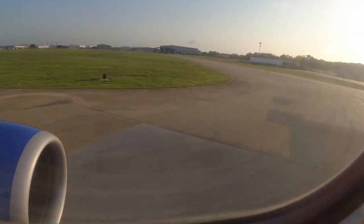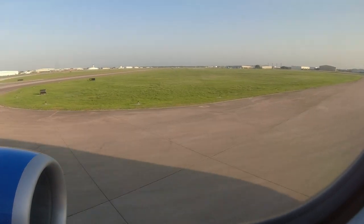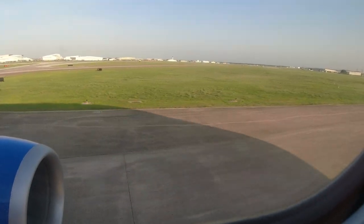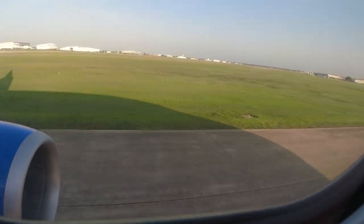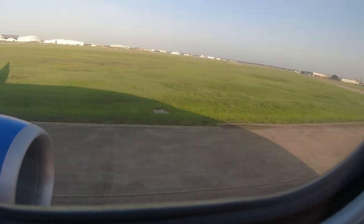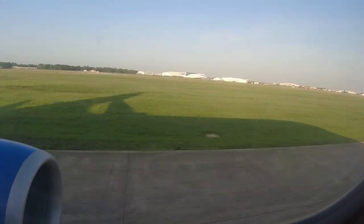Please keep your seatbelt securely fastened until the aircraft has come to a complete stop at the gate and the captain has turned off the fasten seatbelt sign. Please use caution when opening overhead bins. Items may have shifted during flight and could fall out. You may use the cellular functions on your small portable electronic devices, but please leave your carry-on stowed.